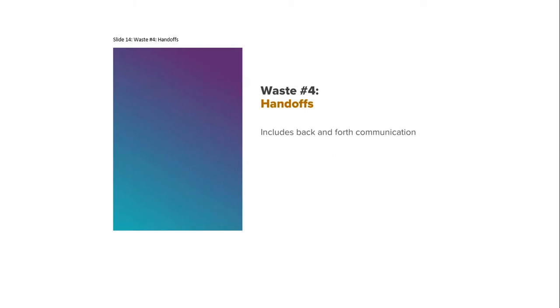The fourth is one of the most important wastes, handoffs, which is pretty straightforward. You don't want a lot of handoffs in your value stream because each time you have one, a new team has to orient themselves to the work and what was done before. That is one source of confusion between the handoffs of a team. This creates delays, of course, so it's best to minimize the number of handoffs. Included in this is back and forth communication between the different teams.